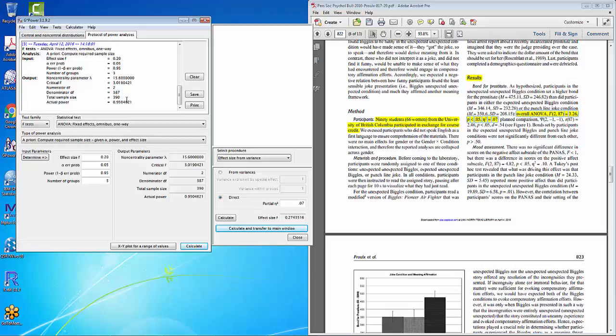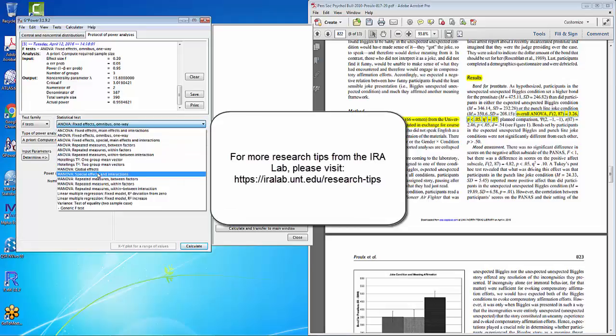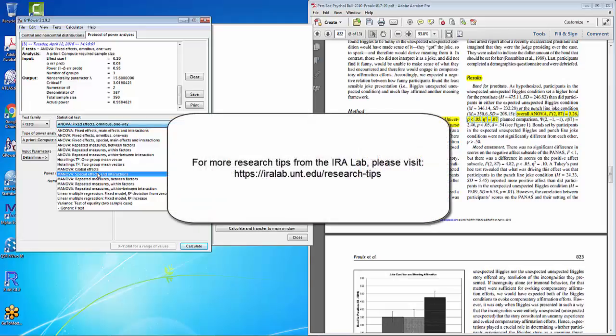This other information would be helpful for a thesis or dissertation proposal or any time you want to determine adequate sample size for your research endeavor. G-power allows you to run power analyses on many different univariate and multivariate tests. I would recommend looking over the manual available on the G-power website to learn to conduct power analyses for these other statistical tests.